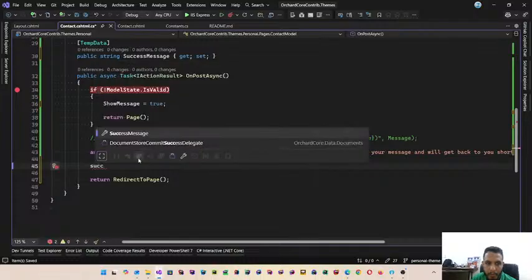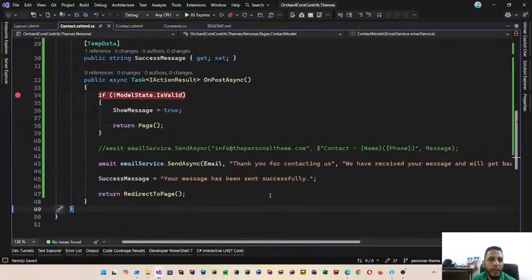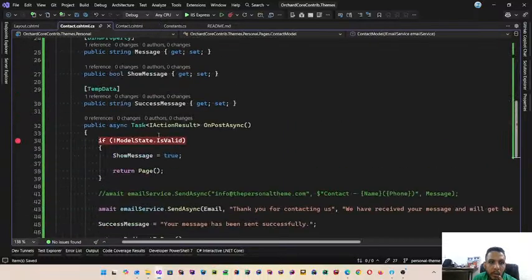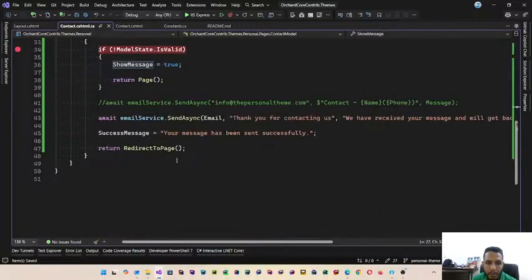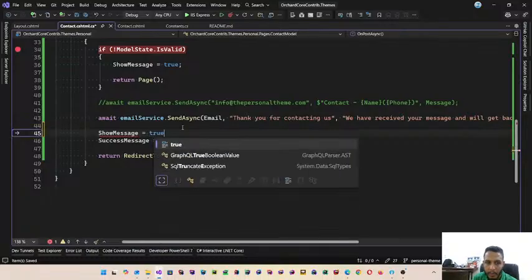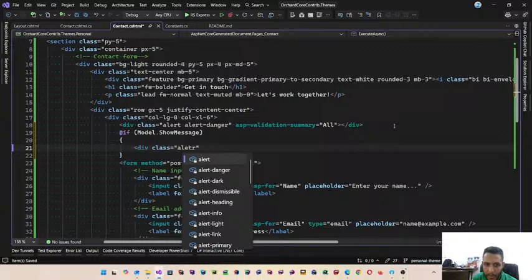Here, success message equals, for example, thank you for contacting us, or your message has been sent successfully. Show message equal to, if model.